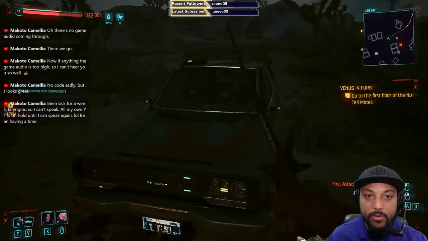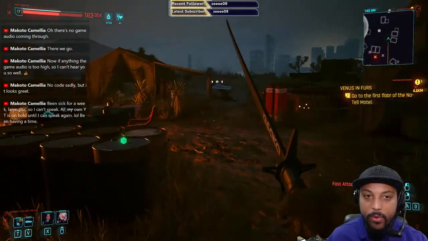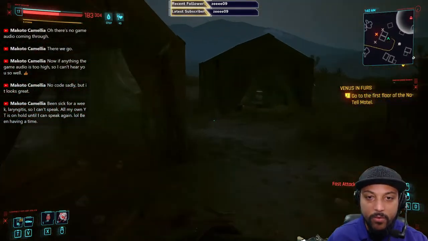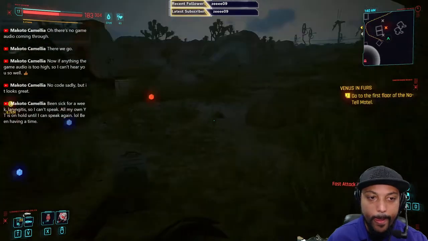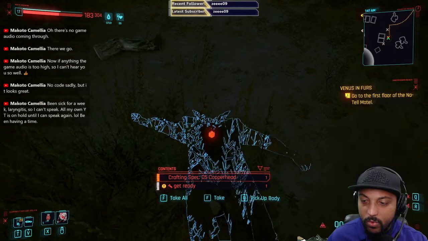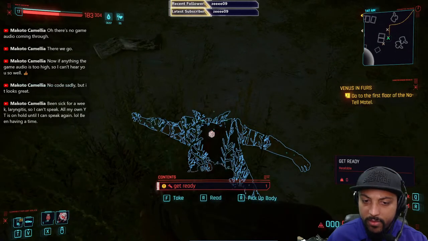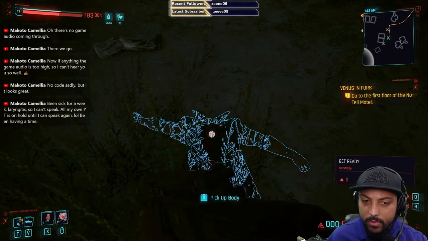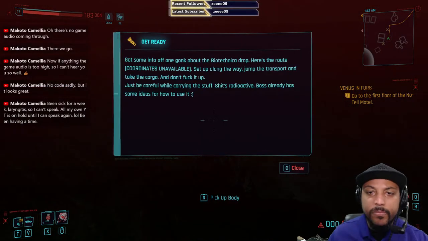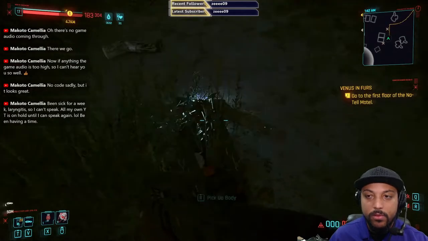Automatically broken down. Can I drive this? I can. I don't want to. Wait, where was that red thing? There was a red item somewhere around here. Hold on. Yeah, what was this? Ooh. A crafting spec? And what is this? Get ready. Jumps to transport cargo and just be careful. Radioactive. Alright.